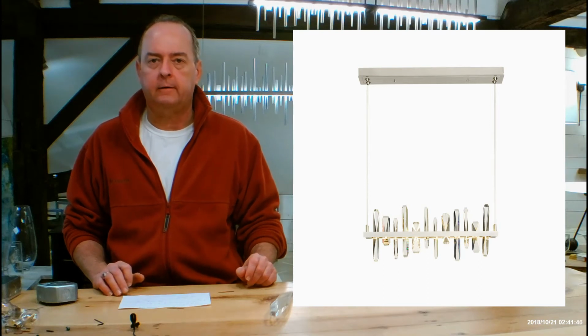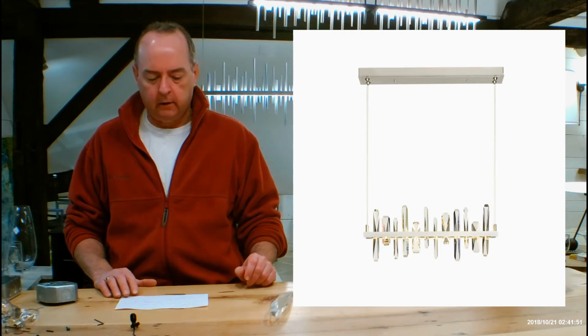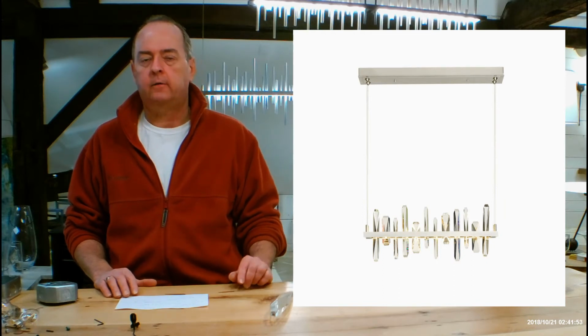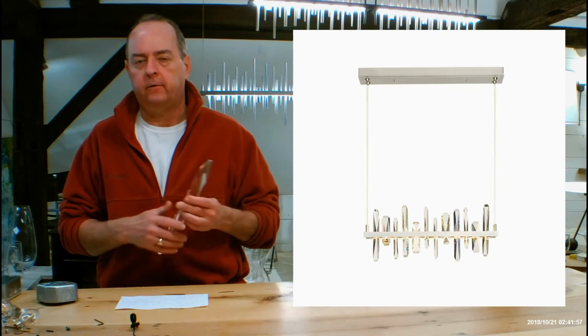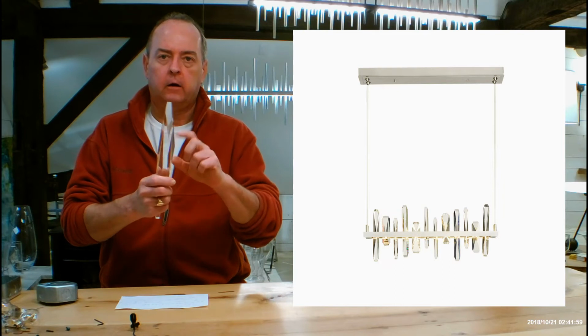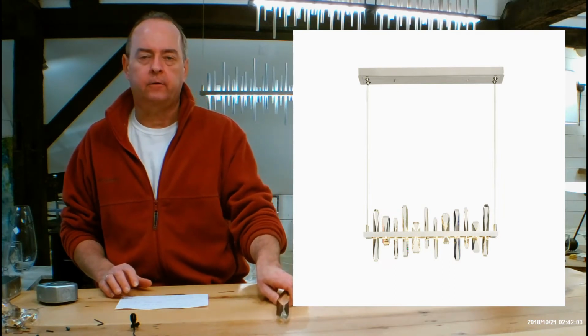This is HandmadeInVermont.com, and today we're talking about the Hubbardton Forge Solitude Small Pendant, the 1397-34. This is from Hubbardton Forge's Synchronicity Collection, which is a collection of fixtures using handmade glass, hand-cut crystal, really beautiful pieces. Let's get into the size of the fixture to begin with.